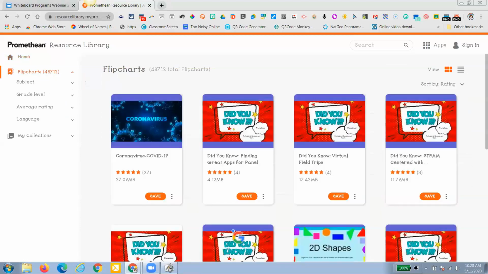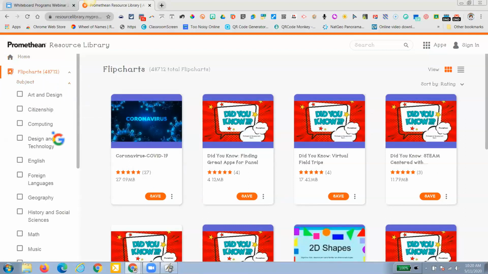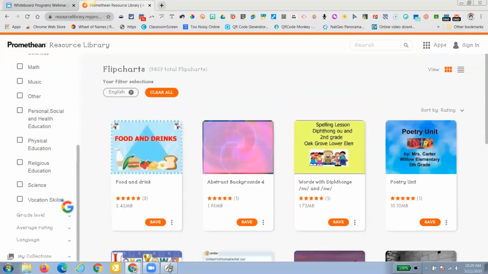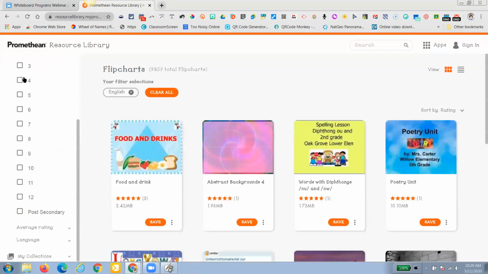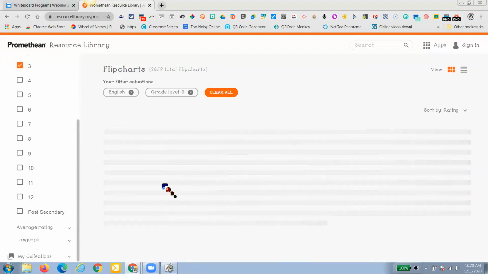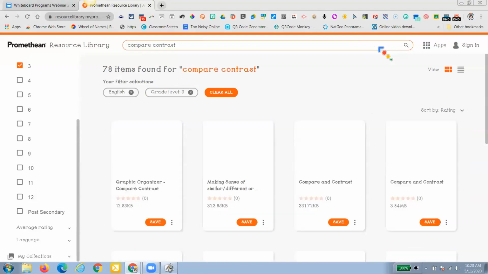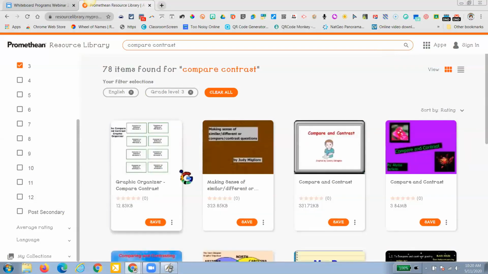They have a couple that they put up just for you to see, but then you can also drill down, just like in ClassFlow. Choose a grade level and a subject, and then I could add a search up here, as if I'm copying off of Tiffany, compare and contrast. And then I could see the different flip charts that are here.